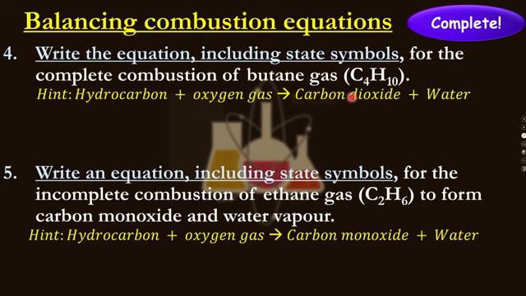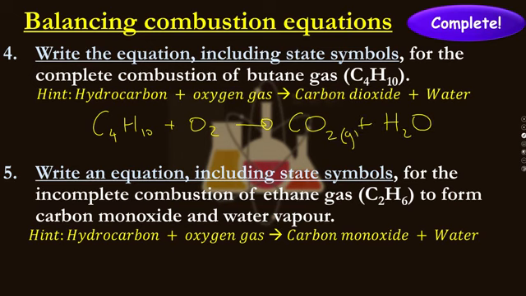So I'll just write these out, and then you can try and balance it in a second. So the hydrocarbon we have is butane gas plus oxygen gives carbon dioxide plus water. Now, part of the thing you need to know is the symbols. Water is our liquid in this case. Butane is just a gas. Oxygen is just a gas.